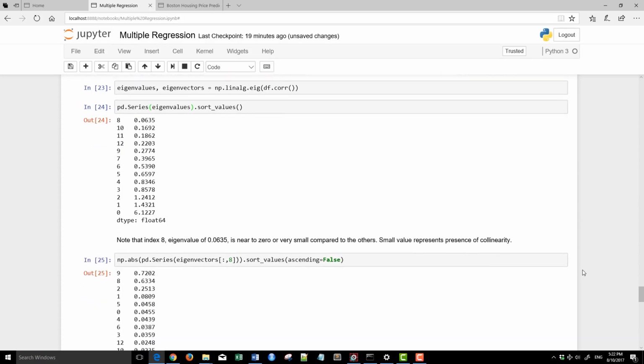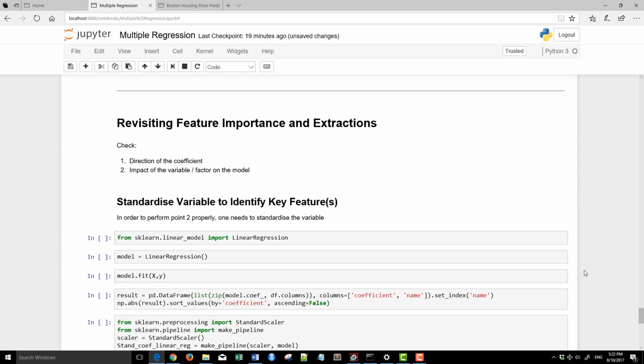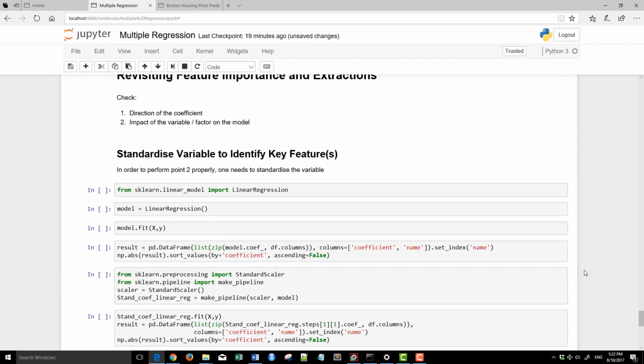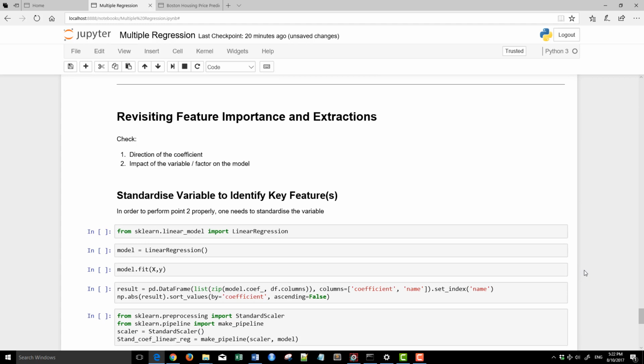So there are a couple of things you need to check. One is the direction of the coefficient, which we just did. The second is the impact of the variable or the factor on the overall model. Yes, the direction of the coefficient is important, but how significant is it to the overall scheme of things, or the model itself? There are two ways to do this.